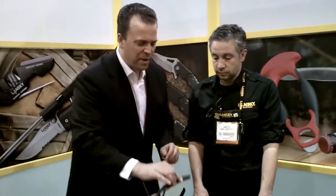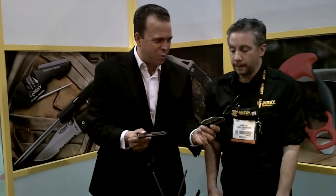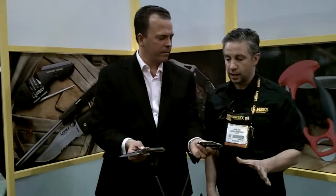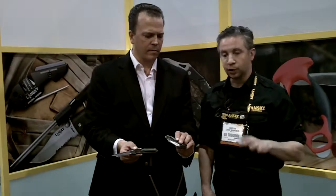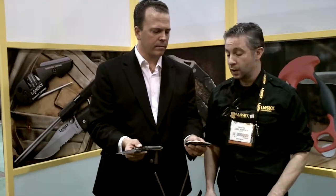Now, correct me if I'm wrong, but did I overhear you right? Is this knife and this knife, I heard the number 21. These are $21, like US dollars? US dollars MSRP. One of the reasons why these are so affordable is because Lansky Sharpeners, we've been in business for 35 years. We're the best respected sharpening company in the business, and people know us for sharpening. They don't know us for knives yet. We learned a thing or two in the last 35 years about knives, knife steel, and so we're applying that to our knife line. And now that we're partnered with Mikkel Willemsen, we've got some exciting designs.